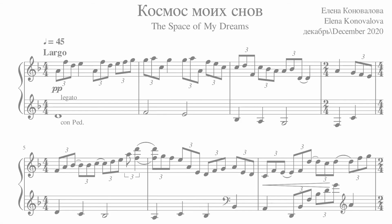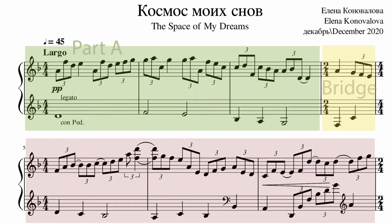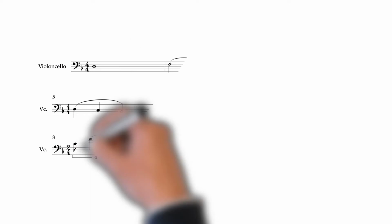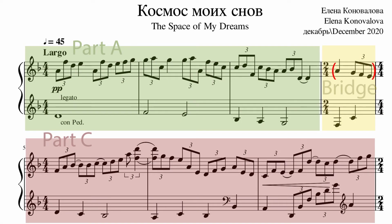I like that. So let's look further. The next bar is interesting. It looks to me like a bridge between the first part, let's name it A, and the following part, let's name it C. However, we let the cello play on for now. That could create a sonic connection between the parts. Let's skip the rest of part B, the bridge, for now.